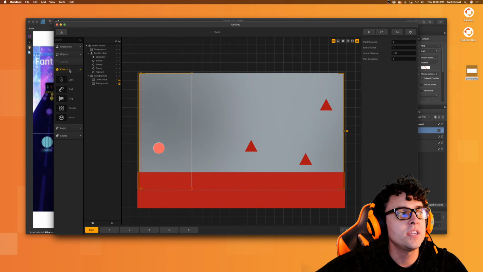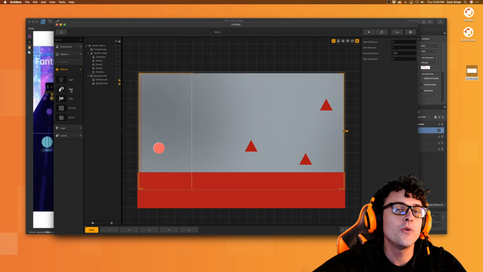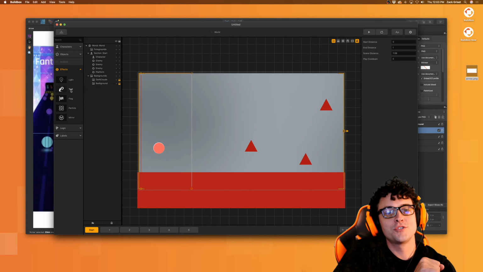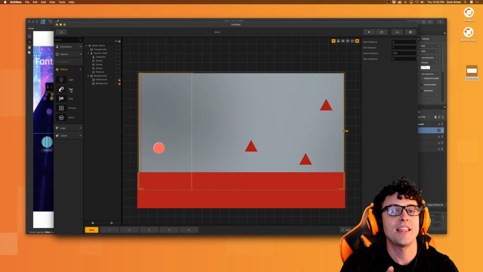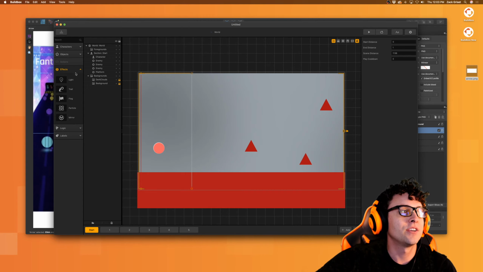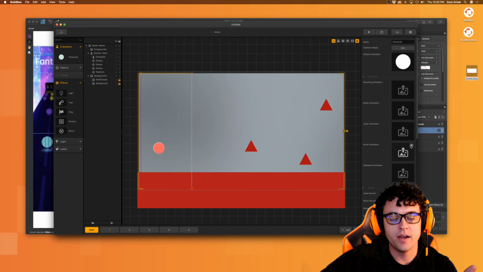So you see how there is the trail effect here, right? Now you might think, oh, I'll just drag the trail effect out and drop it onto the character, and that's close, but that's not it actually. So what you want to do is you want to go to your main character, right? And I'll get rid of the move animation for right now. I'm just going to have my default animation.